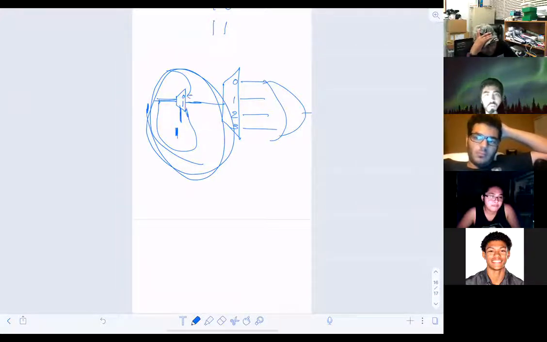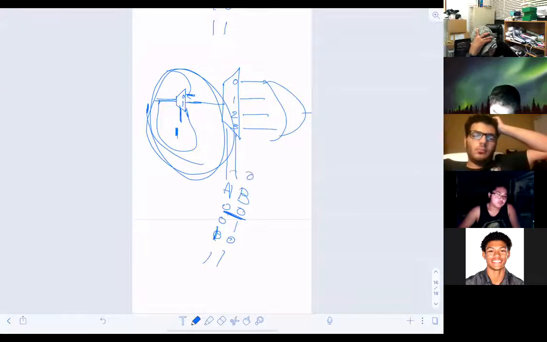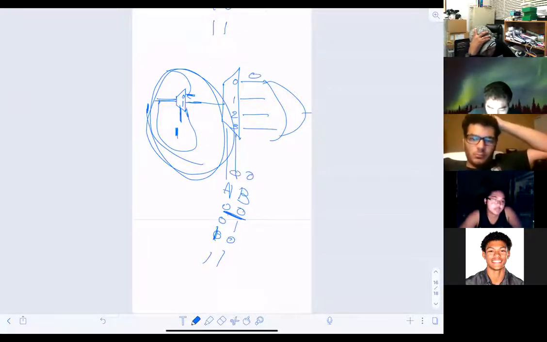Because you don't need this anymore, right? And you already have here A and B. 0, 0, 1, 0. Like this, right? When is 0, 0? And when this one to be 0, right? And then I want this to be 1, and I want this to be 1, and I want it to be 0, right?